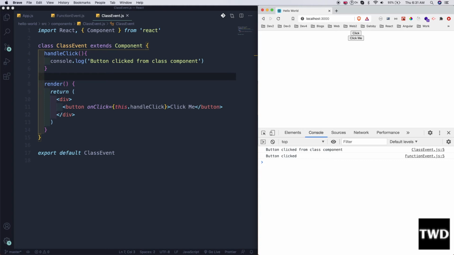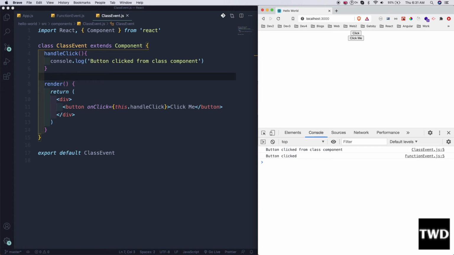So these were actually very simple cases. The problem actually occurs in a class-based component when you use setState. So now we will see the problems.